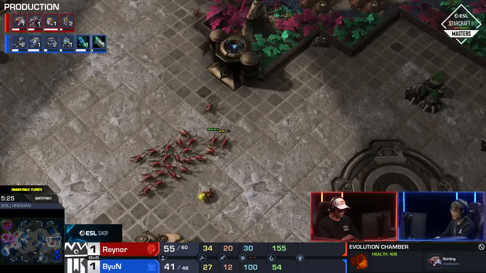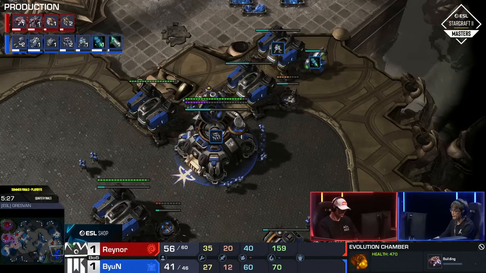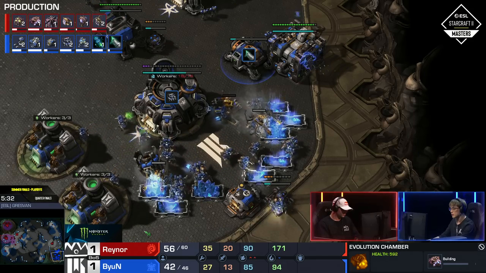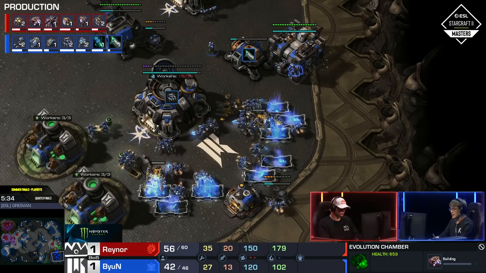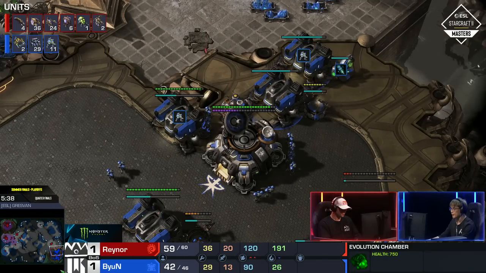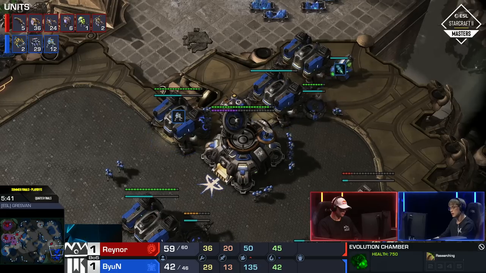I'm a little surprised, though, that ByuN hasn't actually tried yet to retake his natural expansion. I mean, yeah, there's a bunch of lings coming out, but he's not even really trying to move down that ramp. I think he's absolutely terrified that there's just another round of Ling Bane, very ready to go. Maybe he's just played against Dark many times.